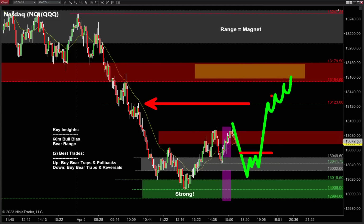These are not buyers buying up here, right? The buyers want to buy low. These are sellers who are seeing this thing break down, looking at a 60-minute chart in the corner of their eye, seeing that range way up there and going, oh crap, I'm on the wrong side of this. They start getting out. The market flutters and kind of grinds higher. We can now mark off that high. We can now mark off that low, right?